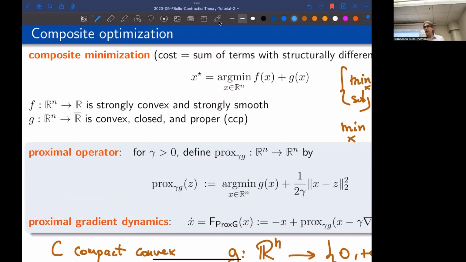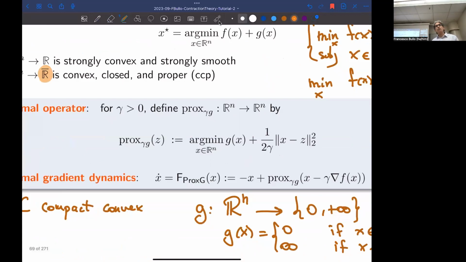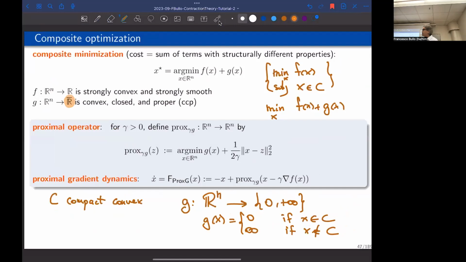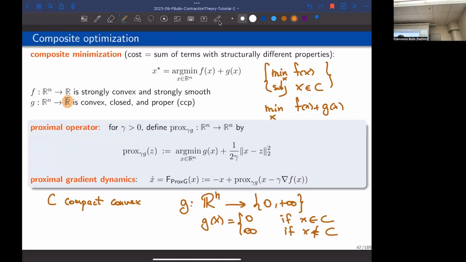F is your friend. F is where you put everything that you know. It's a strongly convex function. And G can be a complicated object. For example, it maps not to R, like I said at the beginning, but to be precise, this is not a function into R. It's a function into the extended R, because it goes to infinity as well, right? So this function, I'm not going to tell you all of the properties that this function must have in order for the theory to work. Just says that I need a function to be convex, closed, and proper. And people use the abbreviation CCP.